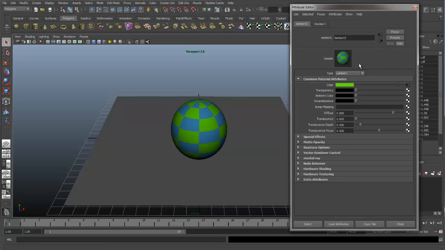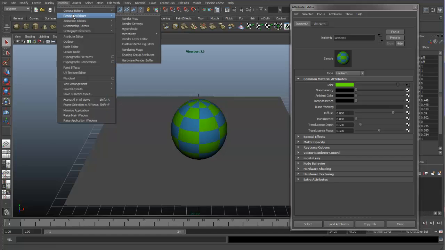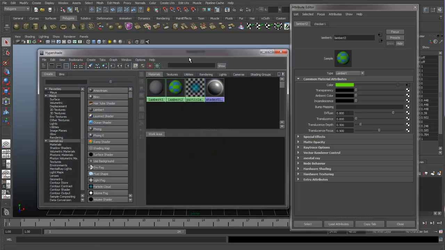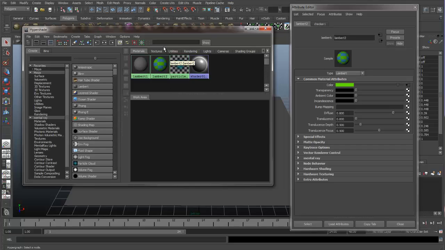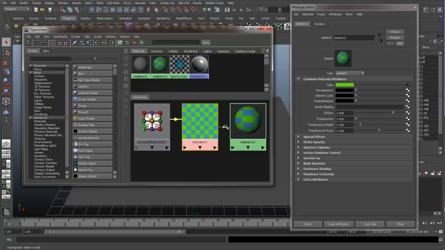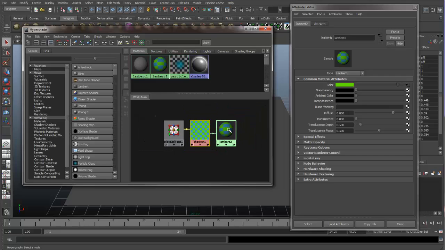Now I want to open up the Hypershade just so you can see how everything is laid out in there. We'll go to Rendering, Editors, Hypershade, and we could see this is the material node that we have applied to our sphere. So if I right-click on this and say Graph Network, we'll see a visual representation of our shading network.